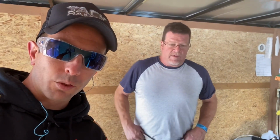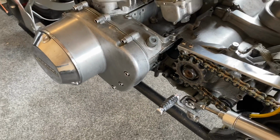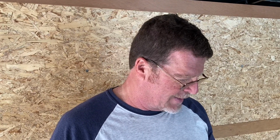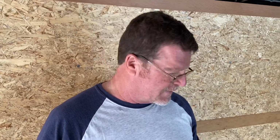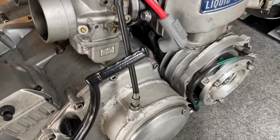All right, guys, a real unfortunate incident out there. We have caught up with the rider of the GT 750 Water Buffalo, Kevin Hutchinson. Kevin, really bummed with what happened here. Give us the update. Well, just experienced some coolant leaks in 2 of the cylinders, and then we were piling a bunch of nitrous into the motor, and it just left for kind of a difficult launch, and just put too much power through it. So caused some damage to the exhaust system, to the fuel pump, and to the chain.